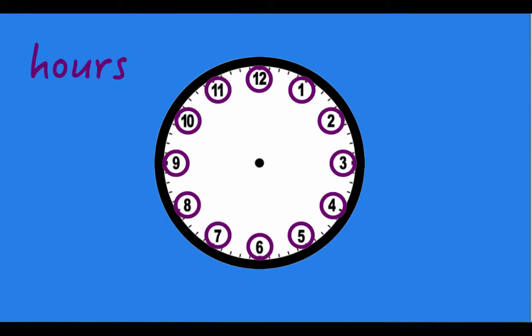So we've got our clock and on our clock we have our main large numbers. These represent our hours and our hour hand is a shorter hand because it only needs to be able to point to these large numbers, not to the actual individual minutes.